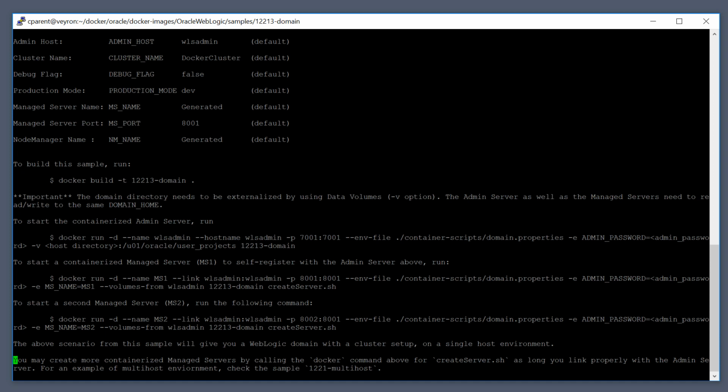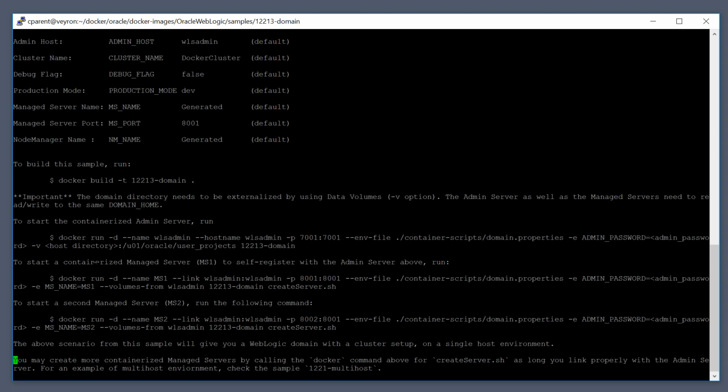So when we want to launch the admin server, we spin up a Docker container. When we want to start up a managed server, we spin up another container. So if you've got an environment with an admin server and a WebLogic cluster, each WebLogic server in your environment would essentially be a standalone running Docker container, and they're all linked together using the networking that's native to the Docker engine.